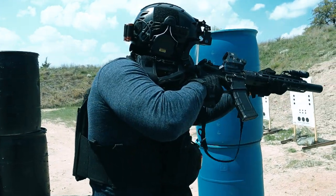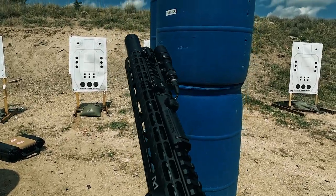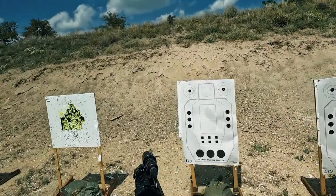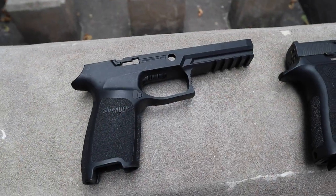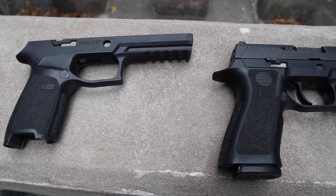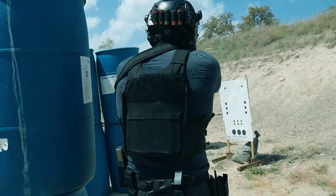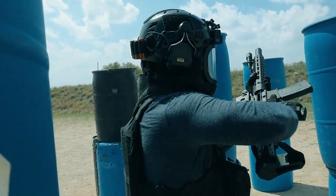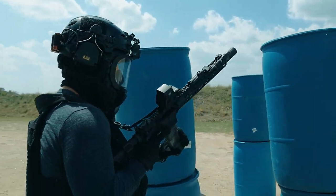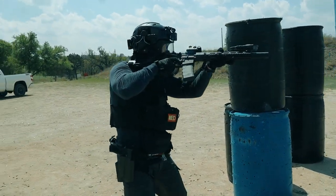If budget plays a role in your everyday life, combine this with how there's been a drastic change in recent years with how we see pistols and their potential. Product development has skyrocketed, with more and more companies making quality interchangeable parts for handguns — more specifically the SIG P320. Like any other company hoping to provide services to the user, they didn't just randomly pick a pistol. SIG knew what they were doing when they invented their popular model — when you can swap out the trigger system like an engine in Gran Turismo and plug in any grip module to accommodate the operator.